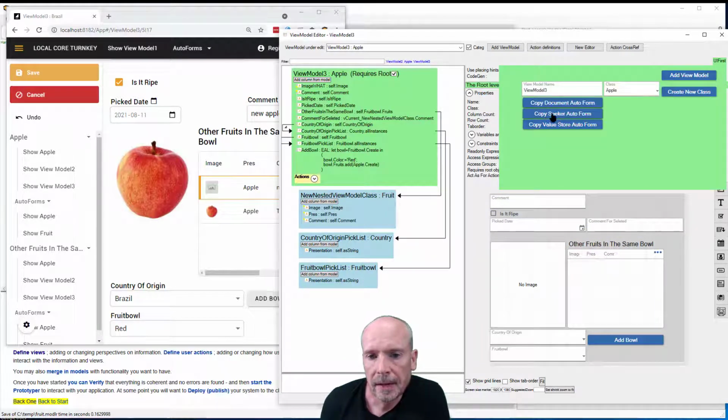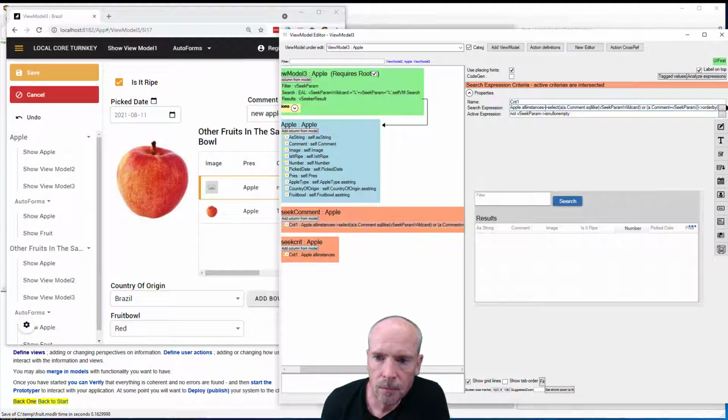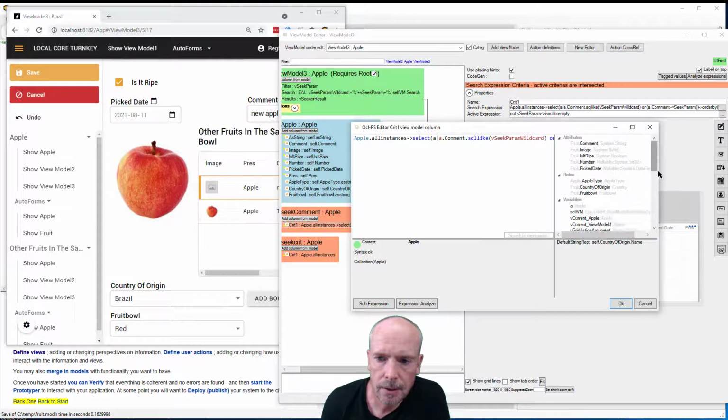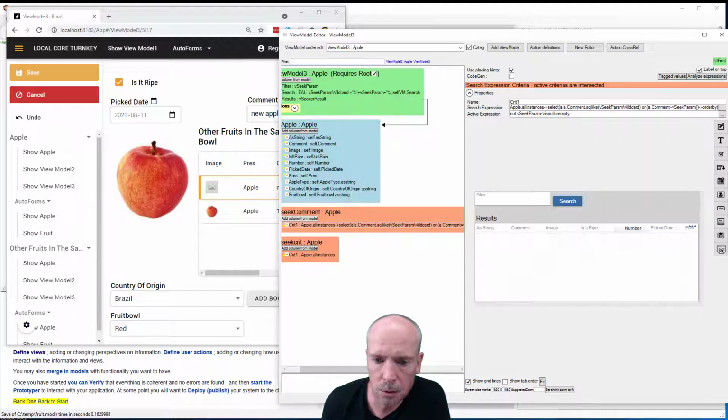Another important aspect of ViewModels is the ability to seek. And to set up a seeker, you can also do the UI first and copy seeker autoform, and then you will get these new search expressions. And if we were to look at this, it says that it's going to search Apple all instances, and it's going to search the comment if it's like some variable that we have set, and show those in the list.